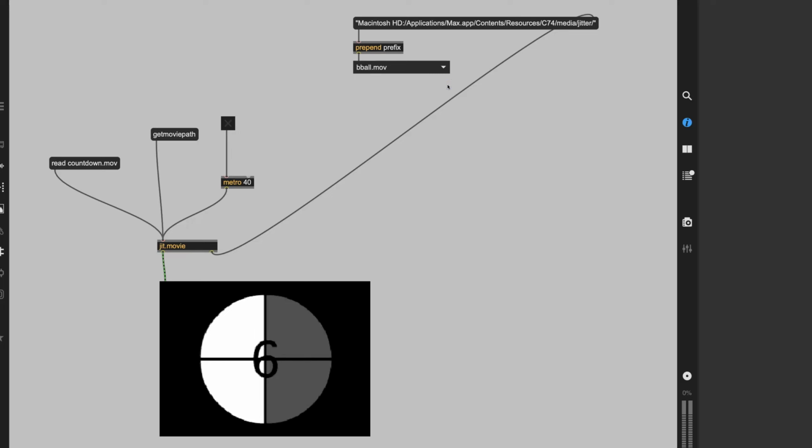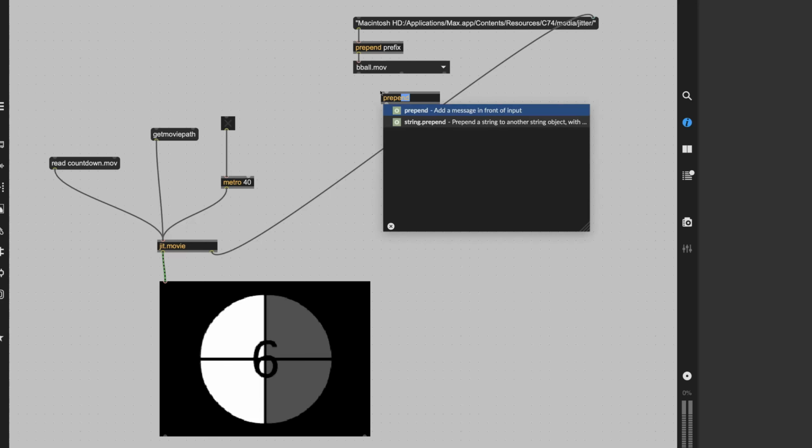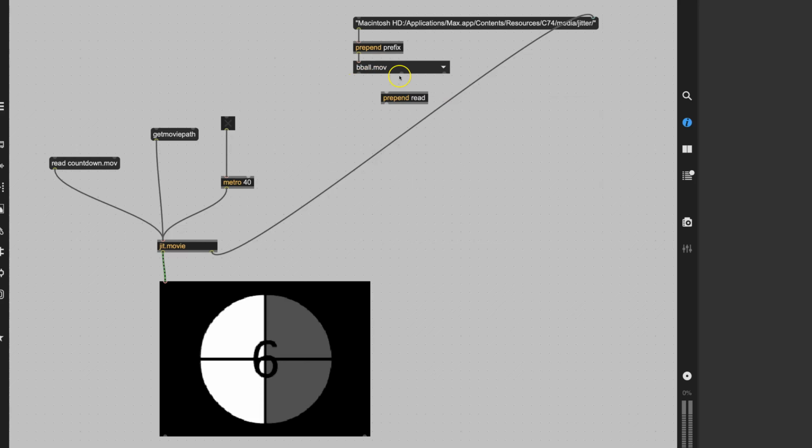All right, so now if we unlock our patcher here, type a new and type prepend read. And remember, with the U menu, the left side spits out a number, which is no good for opening files.